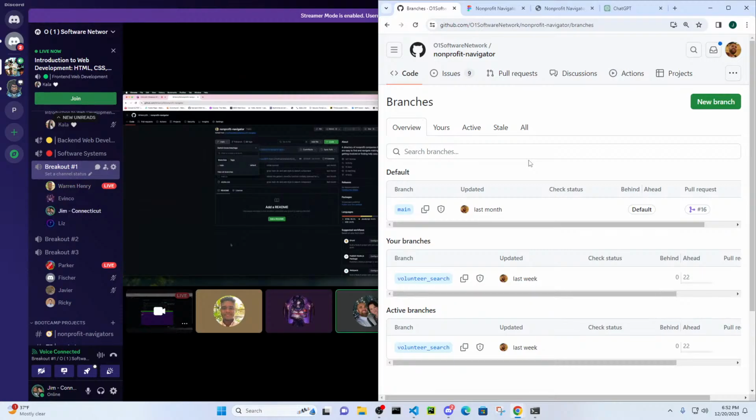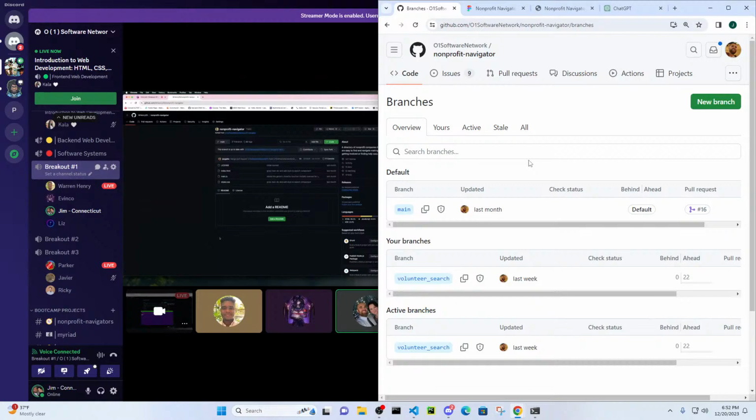Yeah, so basically we do all of our work on different branches. So we have our main branch, which is where we push a feature when we're done working on it entirely. Lately, like the last month, we've been working on the volunteer search feature, and it isn't done yet, so we haven't pushed it into the main branch. We've just been creating branches off of the volunteer search branch for to-dos and tasks, and when we're done with those, we merge them into the volunteer search branch. So we've been building the code on the volunteer search branch. When it's done, we'll merge it into the main branch.